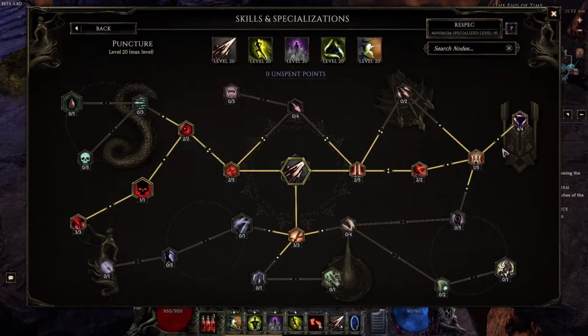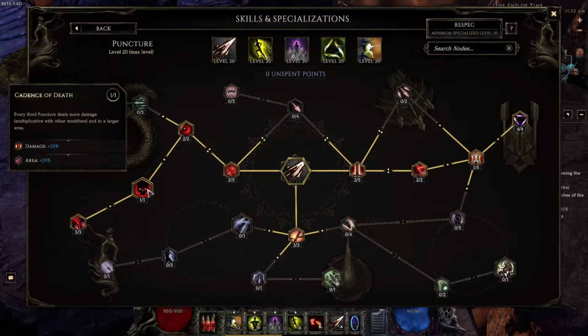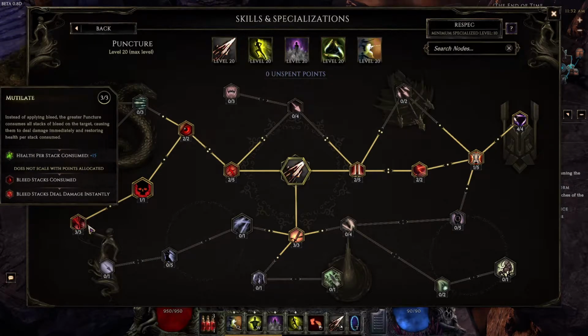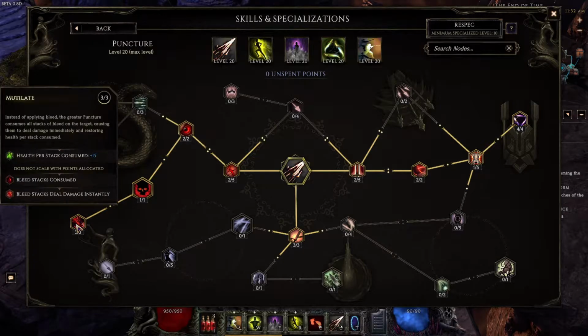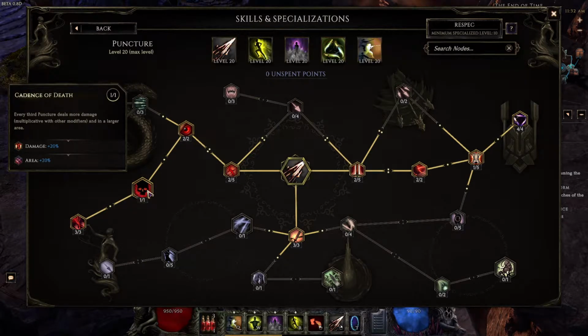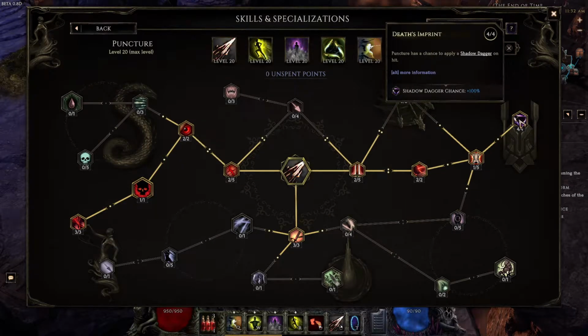The next thing I would do after this is I'd go over here and take Perforate, press the attack, Cadence of Death, and Mutilate. The one that's most important over here is press the attack for the frenzy duration. Mutilate is just a nice little, here's some extra health. And Cadence of Death gives you that little extra damage, and the area is really what's nice because you can hit a few more things with Shadow Daggers if you've got it. But this really is fully focused on Death's Imprint. That's all we really care about.